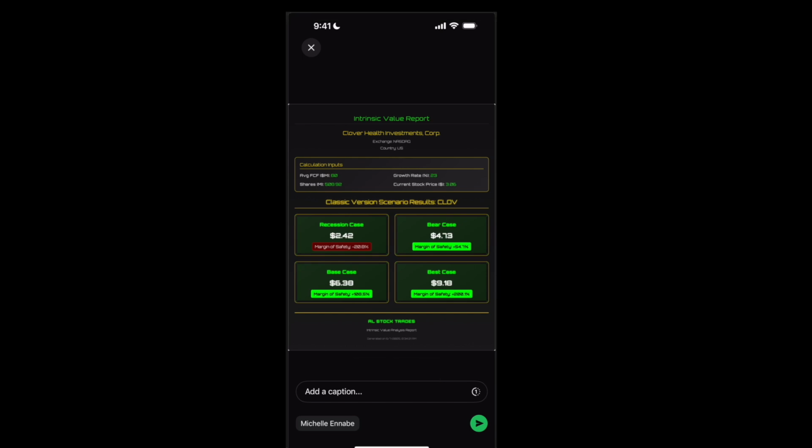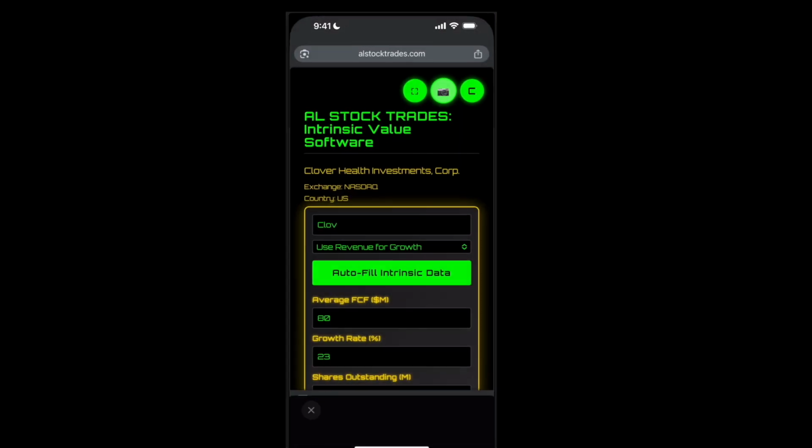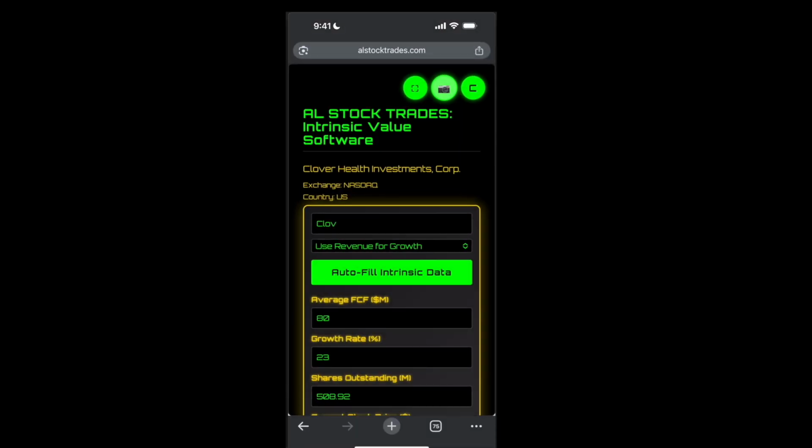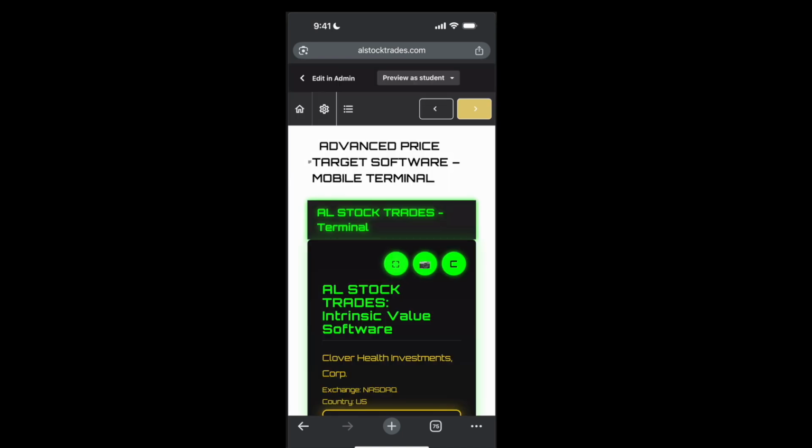And this is for the classics view. When you go ahead and send it, you can also send them just for base or bull, whatever you want to do. But you see how beautiful that is? We're going to just go ahead and send that to Michelle and bother her. Okay, great. So now that you have this, let's exit and go back to home.